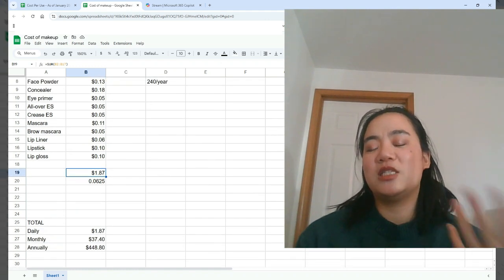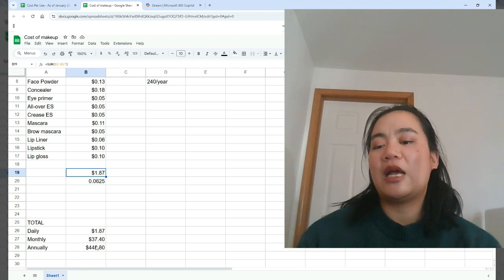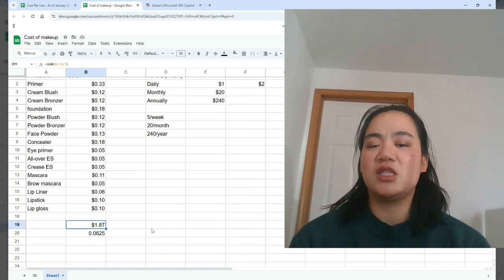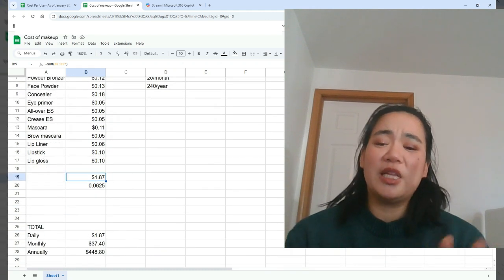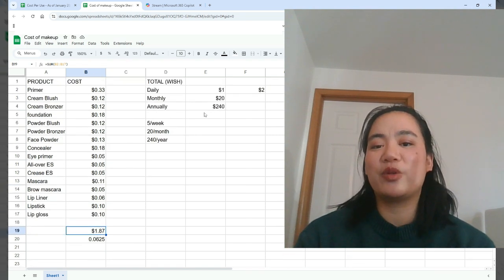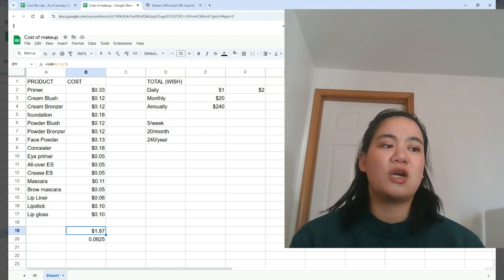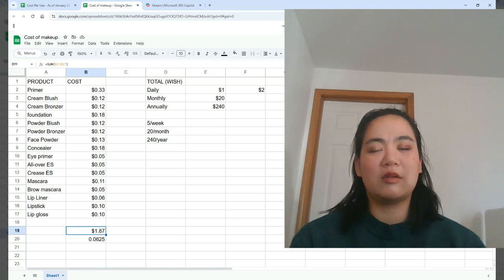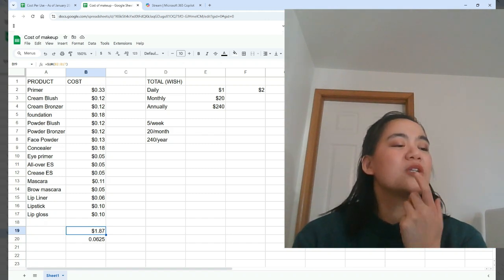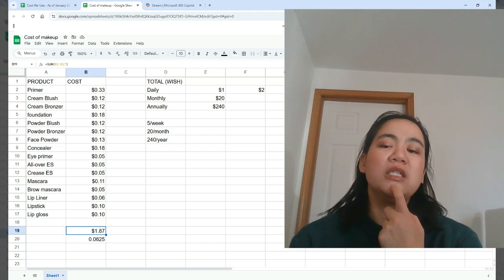But mainly I was wondering for myself, is this actually reasonable, based on her numbers, that I would be willing to spend $450 a year on my makeup alone, right? Not even skincare. I would like not to, is kind of what I'm getting at. I think this 240 number that I came up with originally would be much nicer, and given my couponing and discounts and also just trying to use up what I have, I think I'll be able to hit that mark just fine this year. But if I were to start fresh every single year, I think 240 would be okay in terms of what I'd be willing to spend.